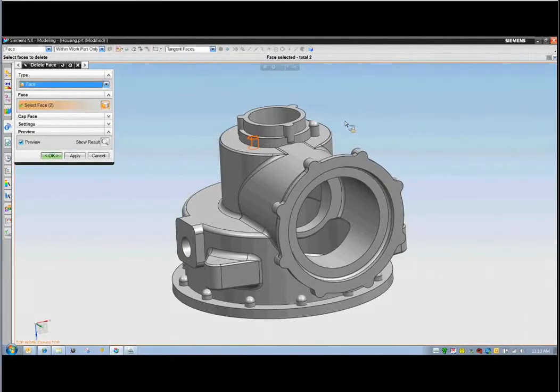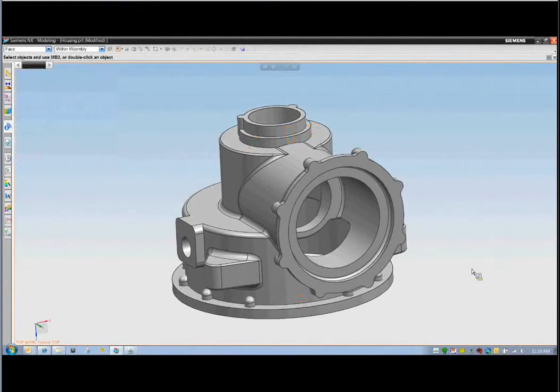And you can see from the previews that it's removing this topology here. And if I accept that, you can see that that geometry is indeed gone. And not only that, but the underlying geometry is healed or stays whole and intact. So let's do another delete face.